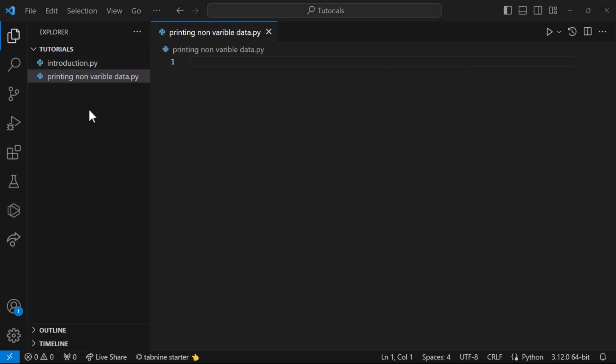Right, having done this, it's now time for us to talk a little bit about what we exactly need to discuss. There are times when we need to output data. This data can be stored in a variable. This data can also not be stored in a variable. It's not every value that we have to store in a variable, especially when a value is not going to be used more than once. There is no reason for us to just have another variable for that data. So it means we may need to display that data on the fly.